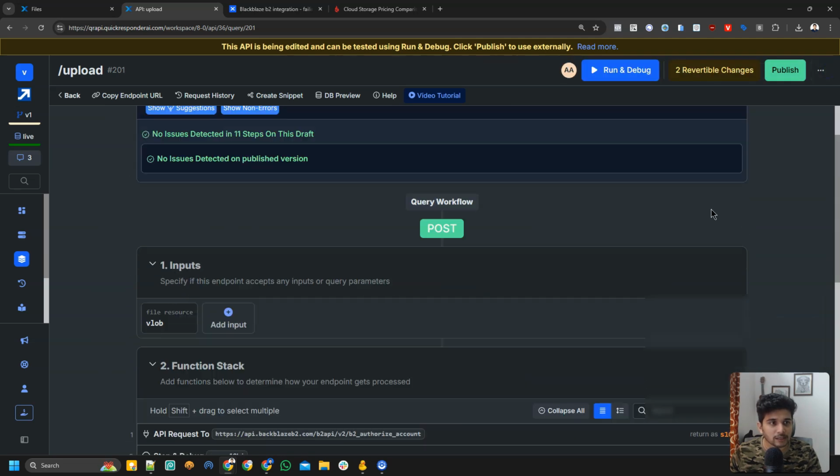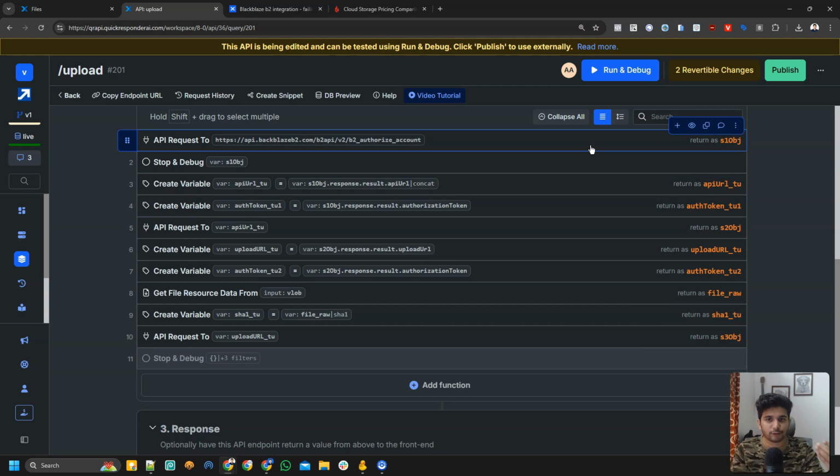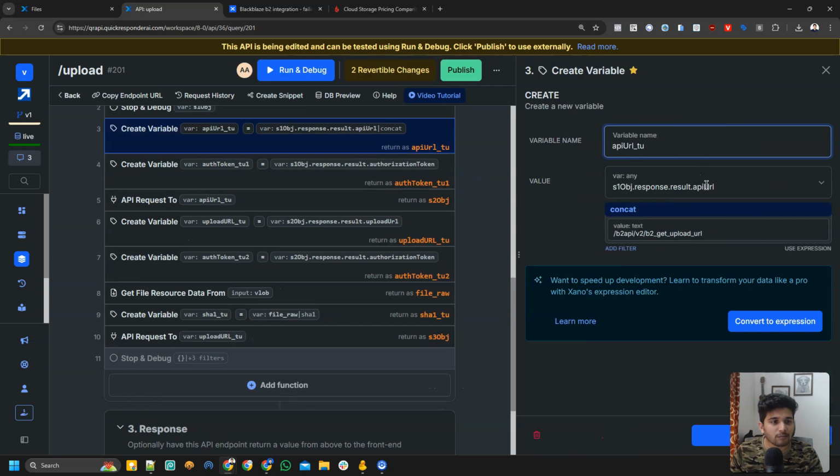So what I'm doing is, first we will send a request to that first step. Then I will get my API URL from the response of that authorization request. Normally the API URL does not change, but just in case it changes, it's best to use a value from a variable.